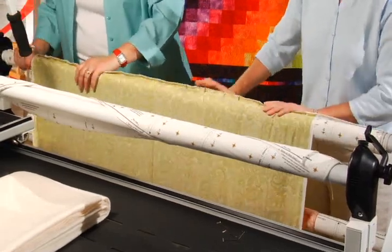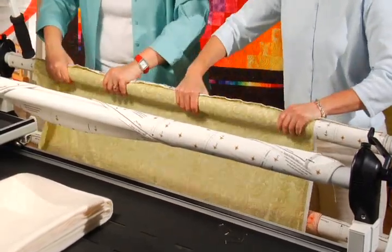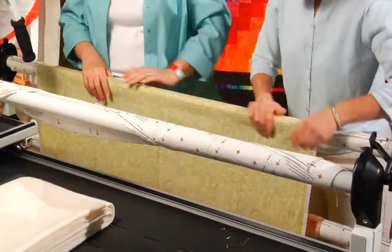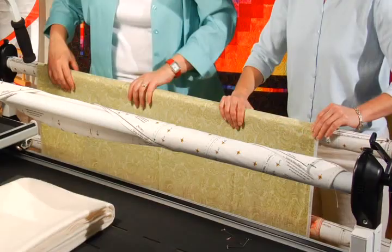So we're just gonna, once again, roll it up and then keep patting it and making it nice and smooth. Now be careful when you roll your hands across this, you might catch the tip of a pin.